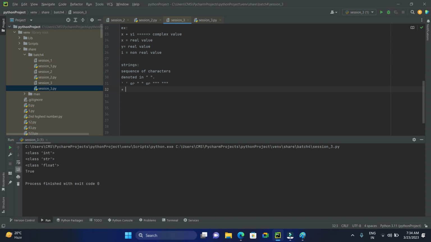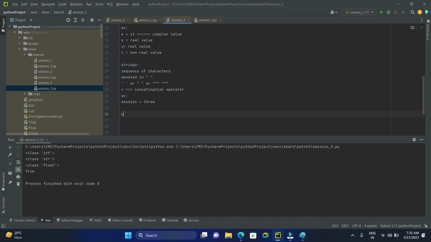For example, session plus 3. How will it print on the console?